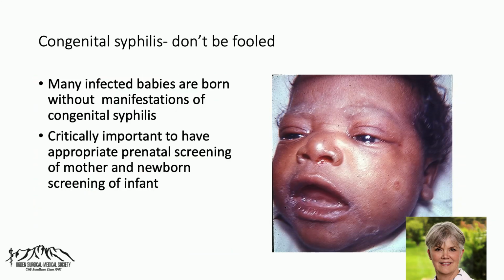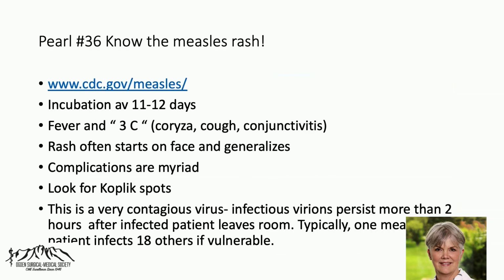And why is congenital syphilis so important to screen for? Quite simply, we all know what we're supposed to look for in the infected infant, but the majority of infants do not have obvious congenital syphilis at birth. So if you're just going by your ability to recognize it and diagnose them, we're going to miss.